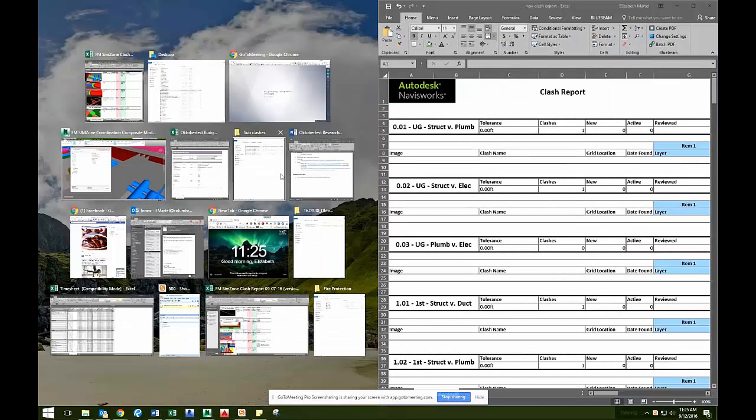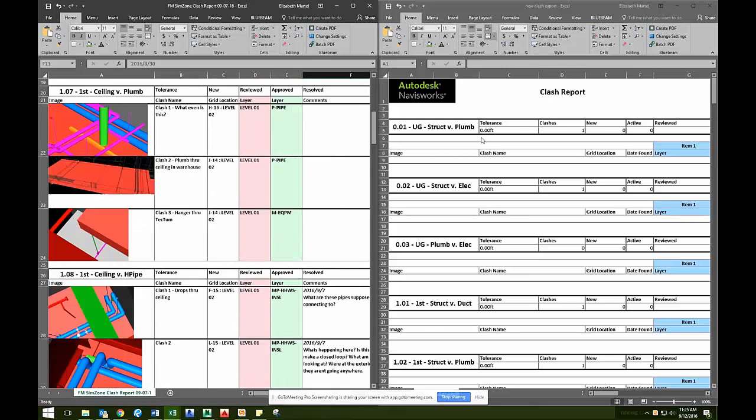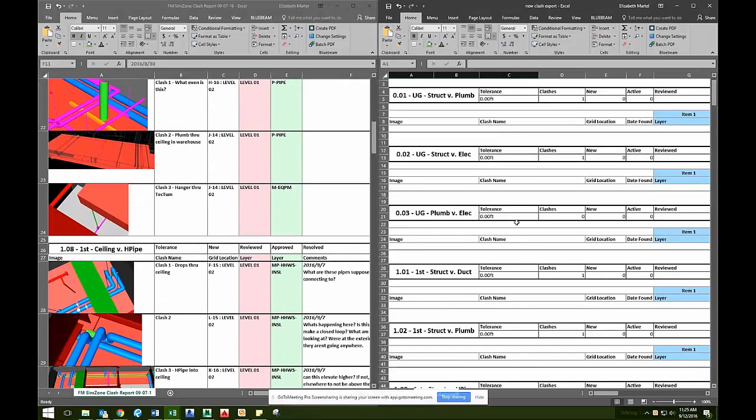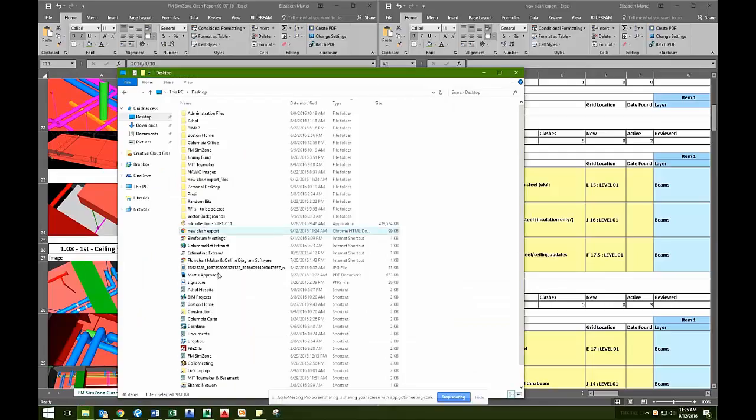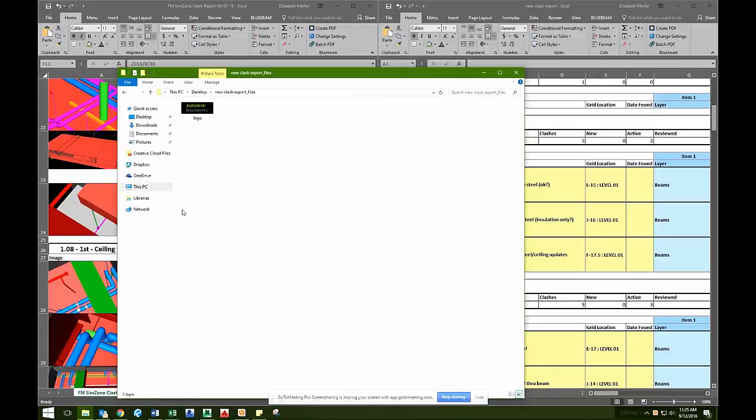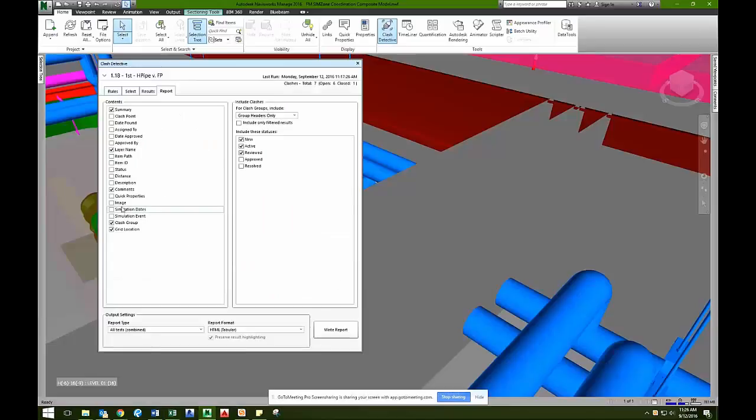And so you go in and you actually put all the images in? So what happens when this gets exported is that there is a folder created associated with it, right there. Yes, that's supposed to contain all the images. I don't know where they are. Now, mind you, in Navisworks, I unchecked image. You can see it is not checked because I wish that it just wouldn't put anything.